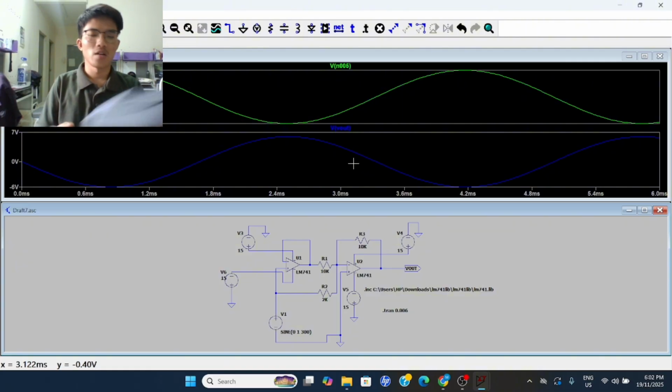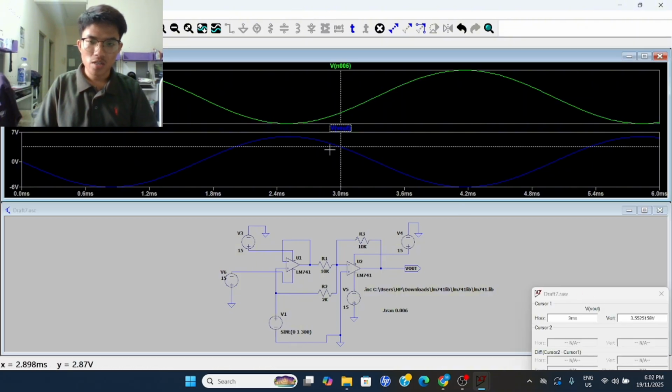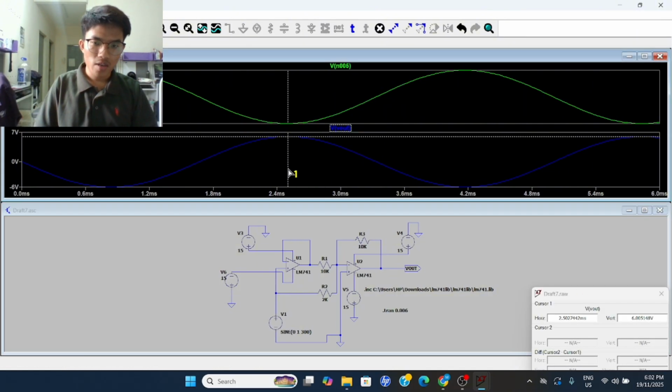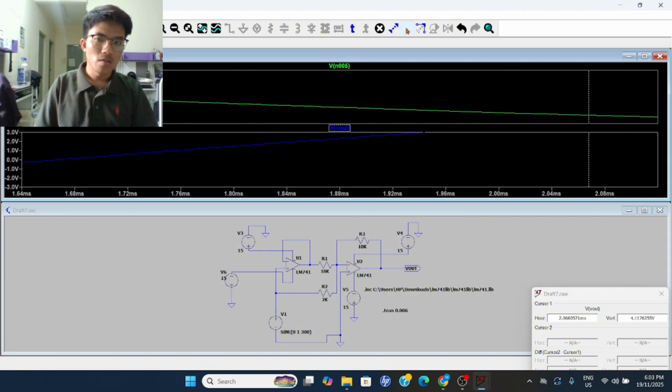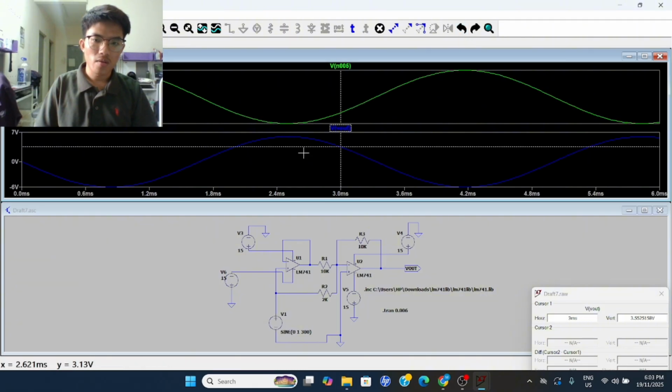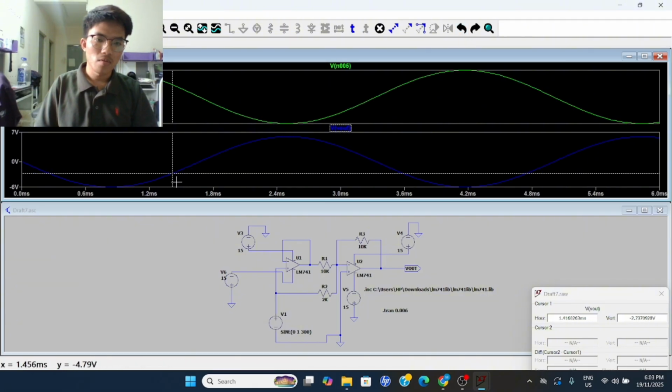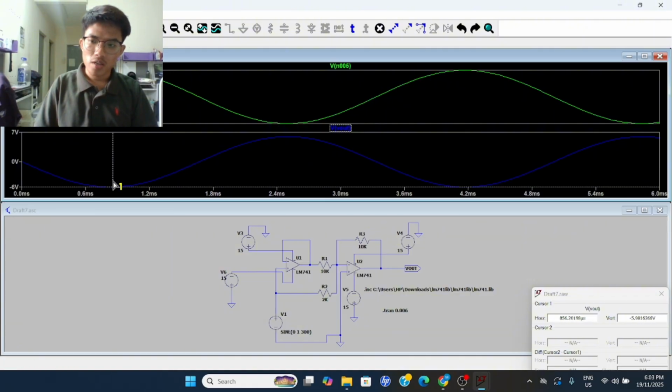The calculation is Vout equals 10k over 10k times 1 plus 10k divided by 2k times 1, and equals negative 6 volts. In the experiment, we click the cursor and measure, and I get negative 5.98. It is similar to negative 6 if we simplify.